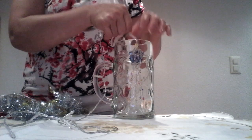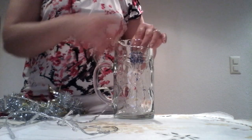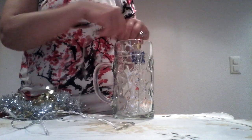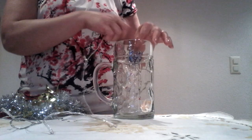So this one, I'm going to insert all inside, okay? So put in the center this Paris tower and insert all these Christmas lights. So just be careful so that this tower will not be broken, will not be damaged.